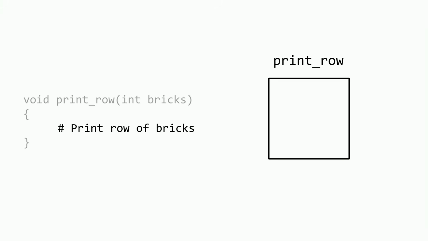And again, coming back to our visualization, our boxes. So if print_row is a box, right? And something is happening here. So what we pass into this box is bricks, right? So it is the variable that we grab from the user or that we defined earlier in main. We pass it into print_row, and what we get out of it is a row of bricks, right? Depending on the size of it. So more specifically, if bricks equaled 3, right? 3 bricks, what we get out is these 3 hashes in the end of using the print_row function.